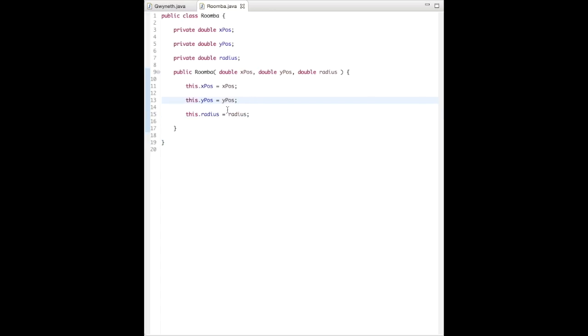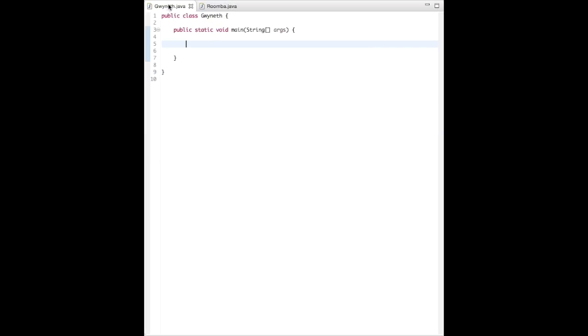So we've created a constructor, and we've created a place in which we can input these values and store them. The class should offer a constructor that allows the user to specify the initial location and size. So obviously this is saying every time I make a Roomba object, I have to give it the X position, the Y position, and the radius. Let's do a little example. As always, I've got my little cheat sheet open. Every so often you're going to see some copying and pasting, some magic, and this is me just adding extra things in for brevity so that you don't have a 5-hour video. So ta-da, we can make a new Roomba object. We could call it SuperVac, I guess, but it might make more sense to call it Roomba for this.